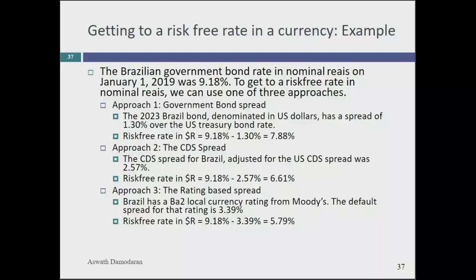So let me use the 1.3%. So use the 3.39% as your default spread to get your risk-free rate. That 3.39% will now become the default spread from which I build your equity risk premium. What one hand gives you, the other hand will take away. What will get you into trouble is if you use the 3.39% at this stage, and then when you get to the country risk premiums, you use some service that uses the 1.3% as the base. And you can see how easily that can happen, right? Because you're drawing numbers from different places. Just be internally consistent.